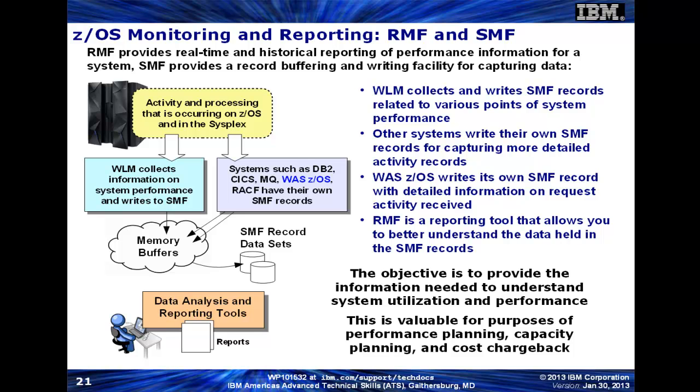All that sets the background for WAS z/OS, which writes the SMF 120 subtype 9 record. The SMF 120.9 record was introduced in WAS z/OS version 7 in response to customer input on what information they wish to see for WAS z/OS. The SMF 120.9 record contains key information about each request activity that takes place within WAS on z/OS.